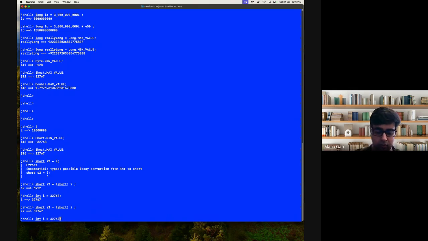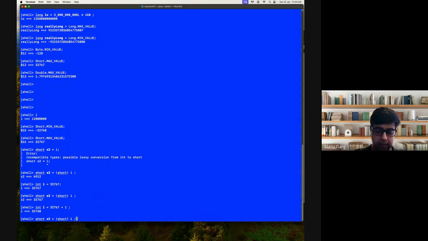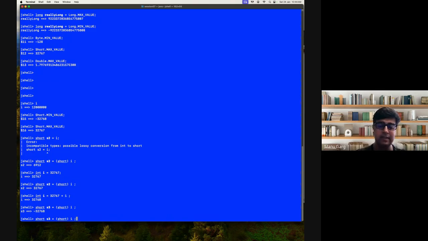However, let's say the integer was bigger by 1, and I try to assign the short a number which is not possible to fit inside the short memory of 2 bytes. It will basically overflow and wrap around. Once you reach the maximum, adding 1 to that number takes it to the minimum. That's the bit logic basically. It's similar, you can do this in our maths also.